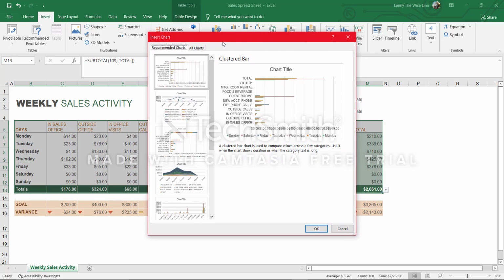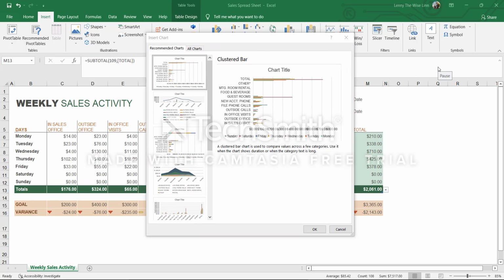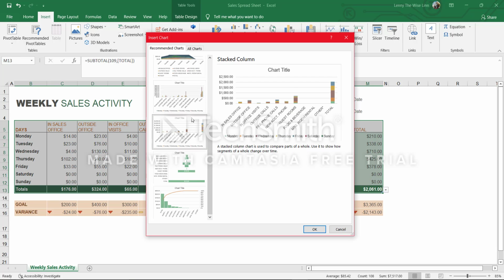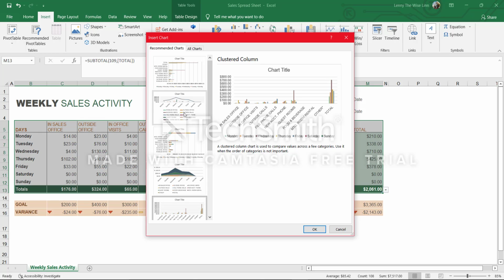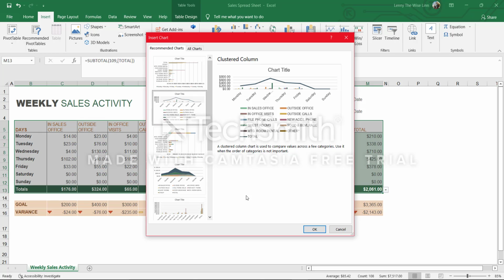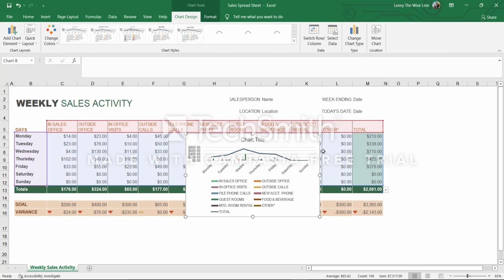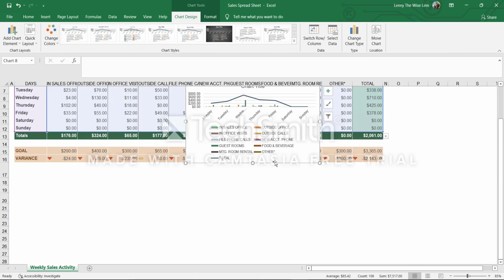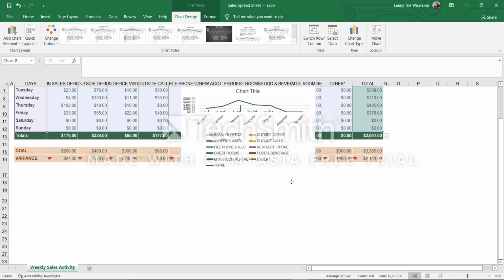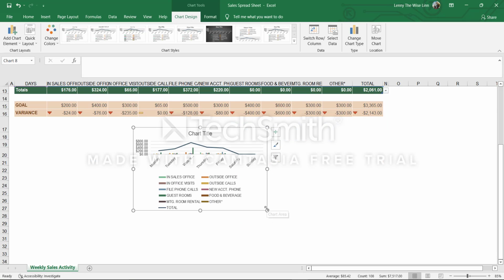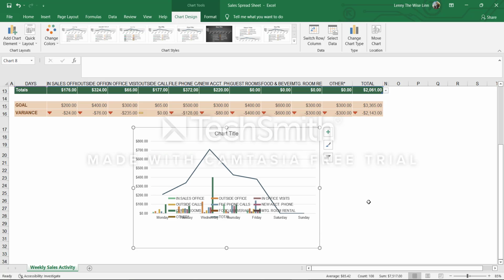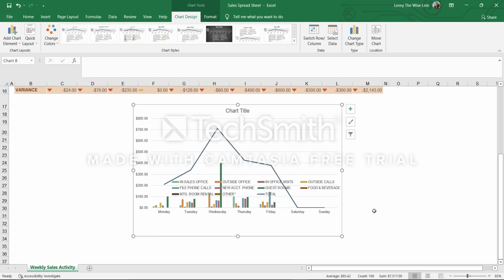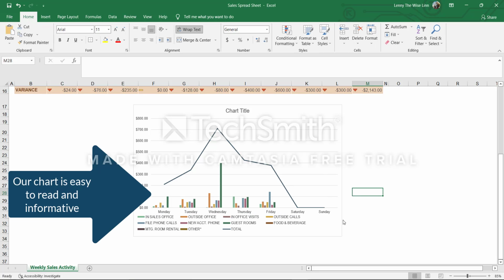Now that we click the Recommended Charts feature, Excel will recommend to us a chart based on the data that we've selected. Now, all of these charts have good merits and they all have good purposes. But for today's example, we'll be using the clustered column chart. The clustered column chart organizes our data in a purposeful and meaningful way. And most importantly, our audience will be able to understand and learn from the data collected in this chart at a moment's notice.